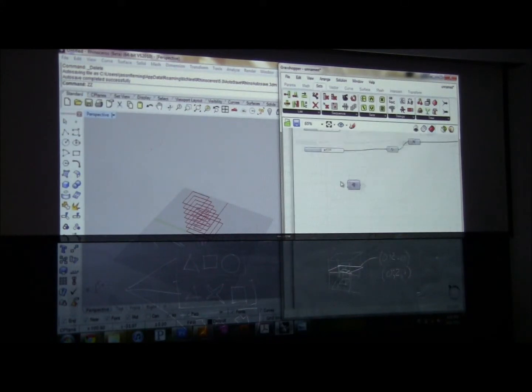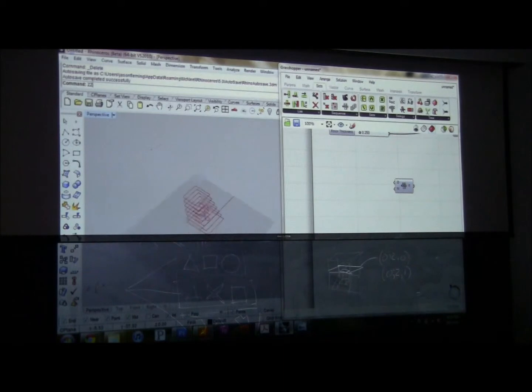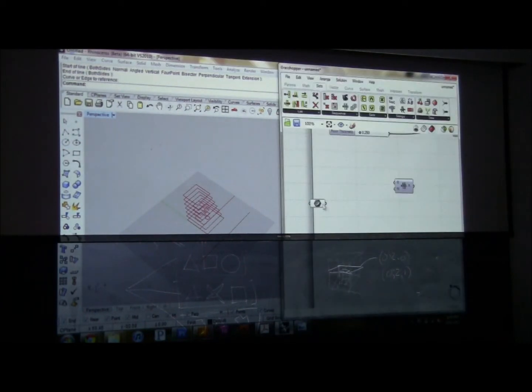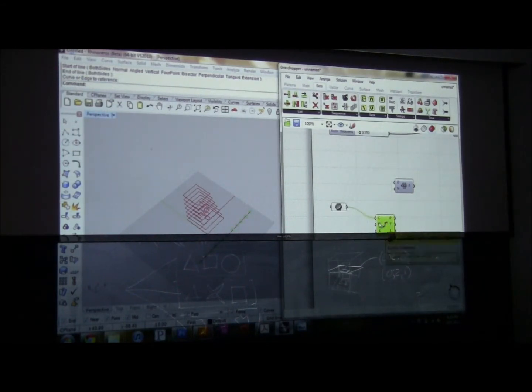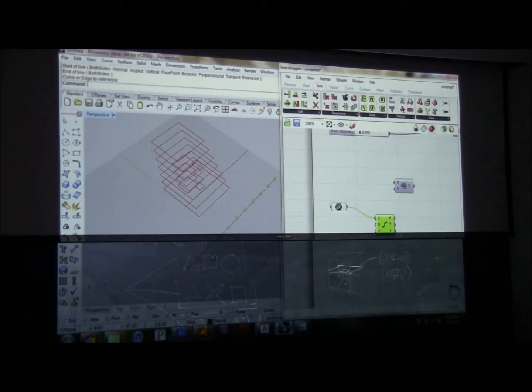Okay, I'll show you an example of how I might use this. So let's say that we have a line, and we want to come up with points on the line. Let's just say we want to divide it. So we can use the divide command, and it works well. We can specify the number of points, but the points are always going to be spaced exactly evenly.